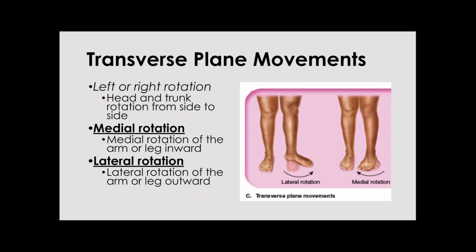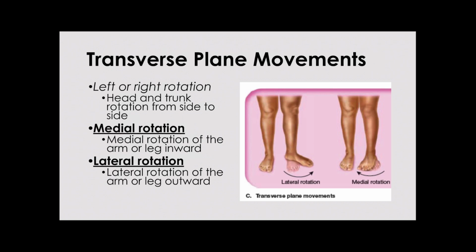The next plane is your transverse plane. In your transverse plane, we have a couple of motions. First of all, you need to know that usually in your transverse plane, you're going either right or left. So you're either moving your head right and left, or you're moving your trunk right and left, side to side, however you want to call it.